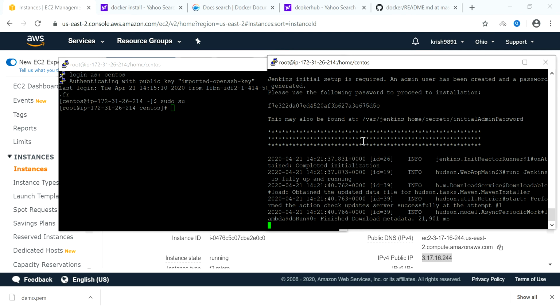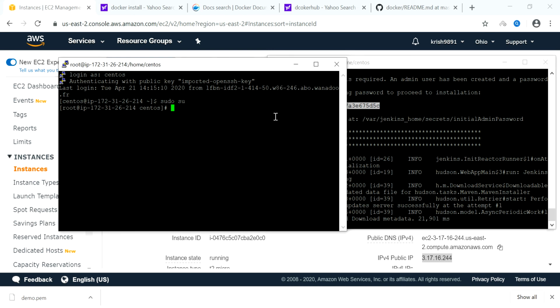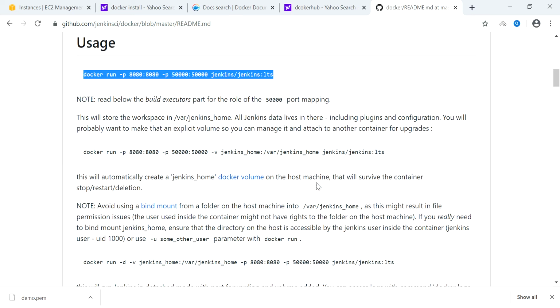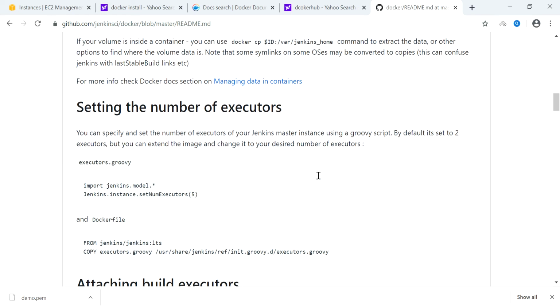It's finished downloading. This key we should remember. I'll tell you why we need this key. Okay, let's check Docker. Go back to documentation. Let's check what else they're trying to say.